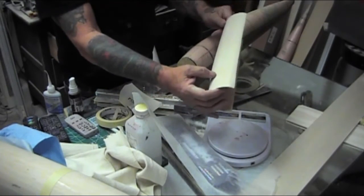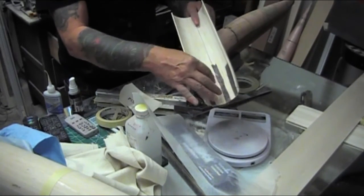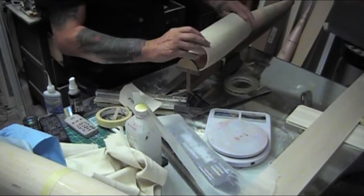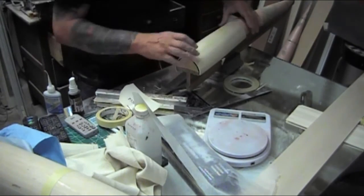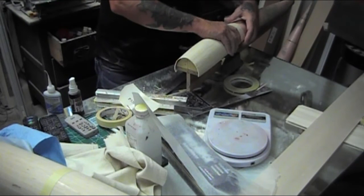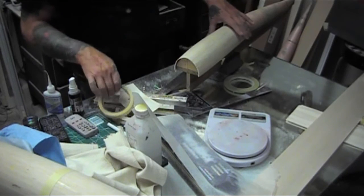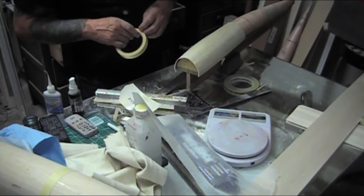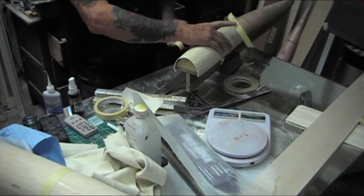So this is what I'm talking about. This is where I split the wood to relieve it so it would pull together, and this is where I joined it with the carbon fiber veil and the CA. .35. I'm going to trim it up anyway. And the trick is when I go to make this back half, that I butt it right up against where the split is so that it fits perfectly when I put it on the airplane.